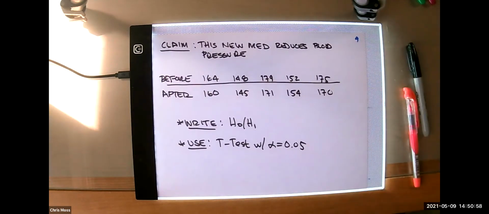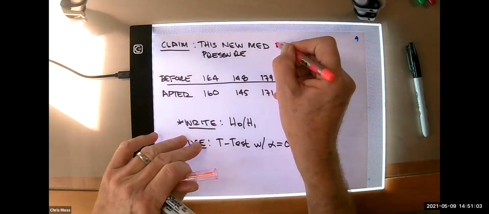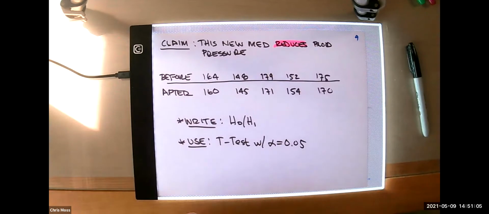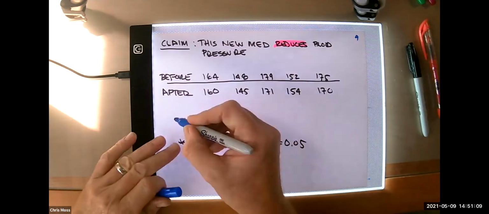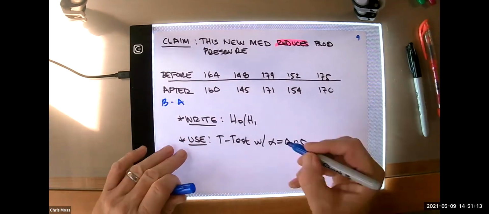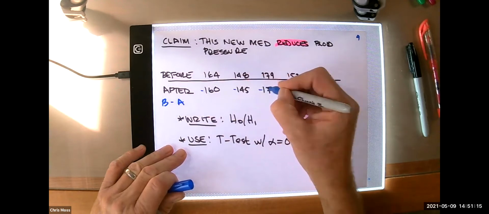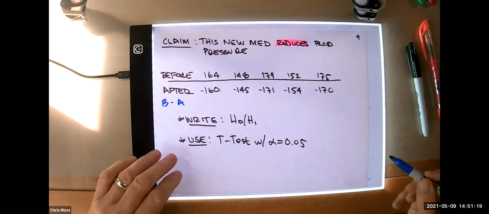We have a claim here. We have a claim that a new med reduces blood pressure. And as I say, what we are really interested in is the difference, the before minus the after. So I have to do a little bit of subtraction. And by the way, we're going to come up with a much better way to do it than this.